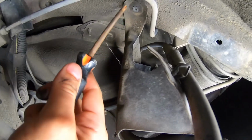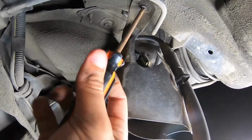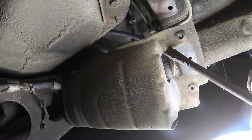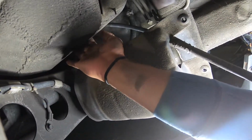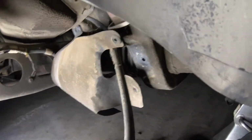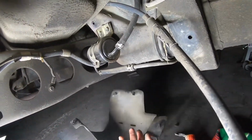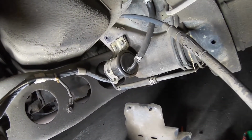And then there's one right here on the very top as well. And then there's one more, not a bolt, it's a screw, all the way on top. But after that, you just take it off. And there's your fuel filter. Why doesn't it look that bad? It looks like they replaced it.